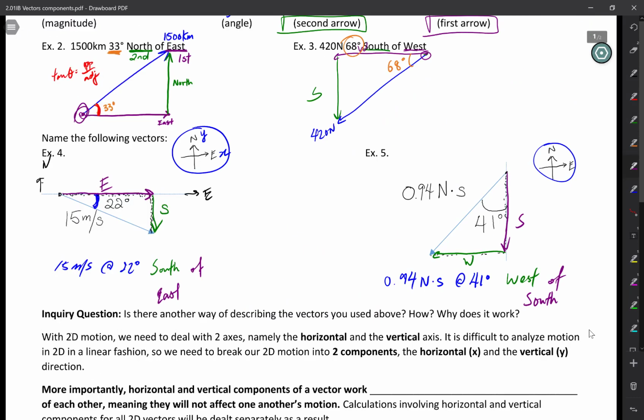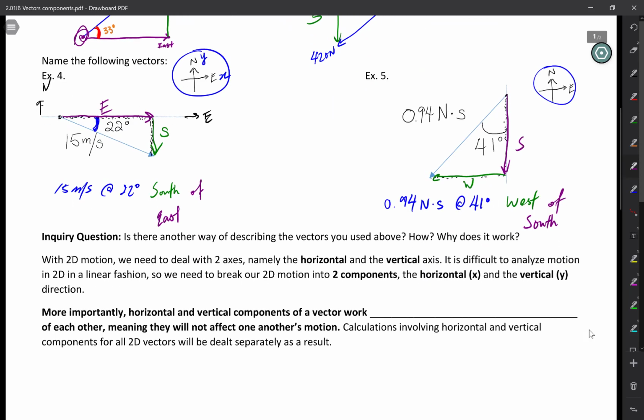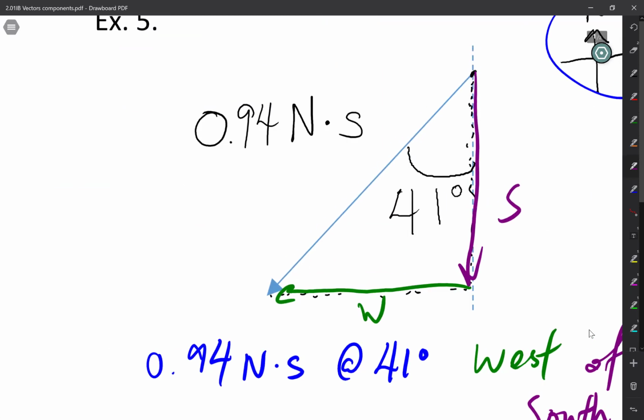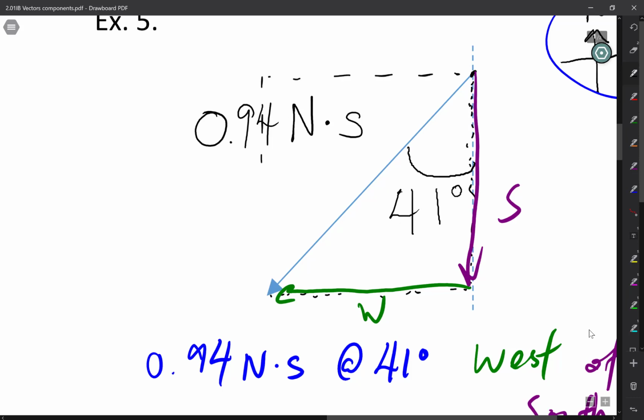The nomenclature, the naming is a little weird. Hopefully you have a little bit of a sense of how it is. Now you can ask yourself, is there another way to name these vectors? Think about it. What if I chose to go the other direction? And then going down this way.